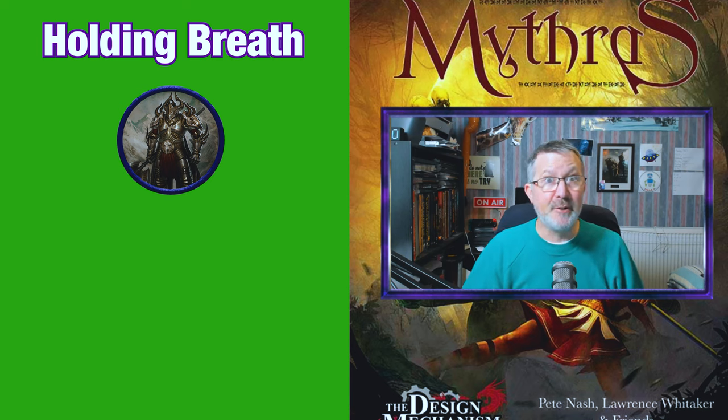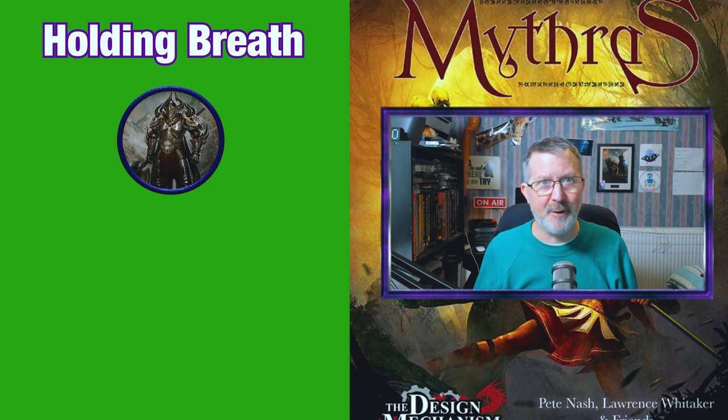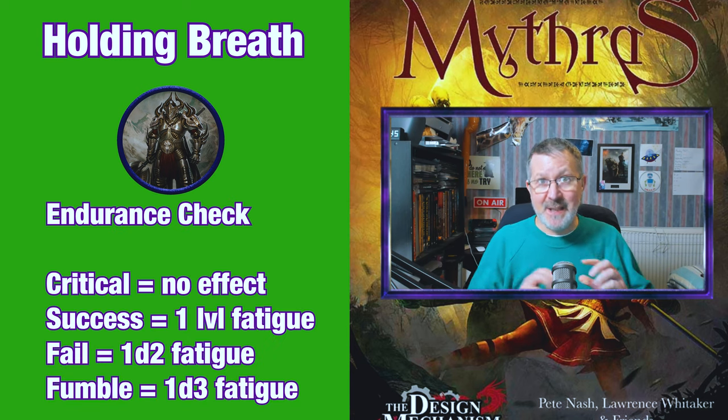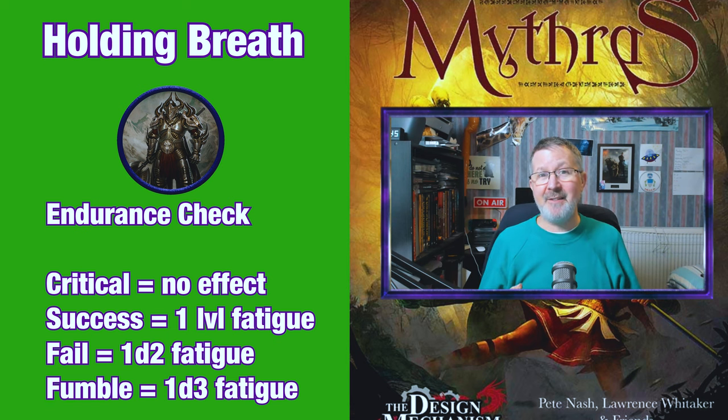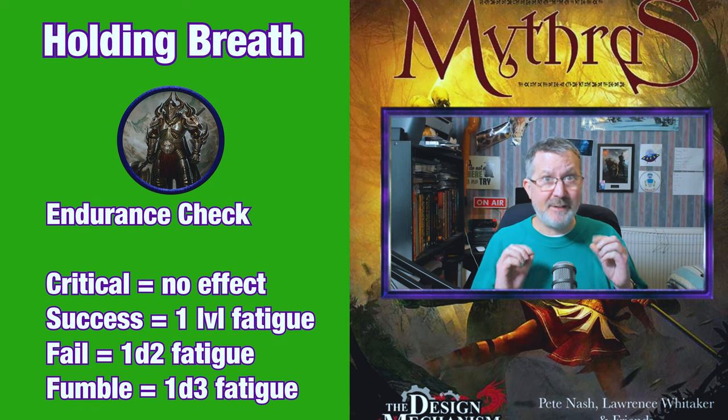So pretty soon Ulrich is tiring as he's trying to break away from the tentacles and swim up to the top of the river. So once the amount of time that the character can hold their breath for has passed, then the character needs to make an endurance check. So if this is a critical success, then no further deterioration occurs. The character is going to be making this check every round, so every 5 seconds. So critical success, nothing bad happens.